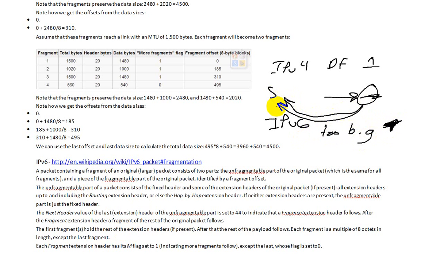And what will end up happening is the sender will have to readjust the size and send it down, modify the MTU to fit this hop's or this router's forwarding capability, if that makes sense. So that's the idea behind that.